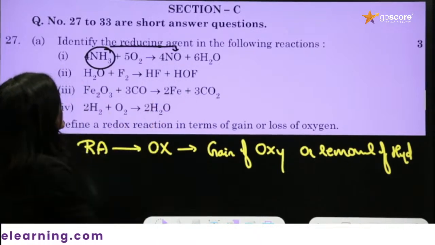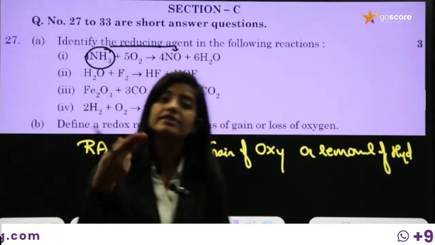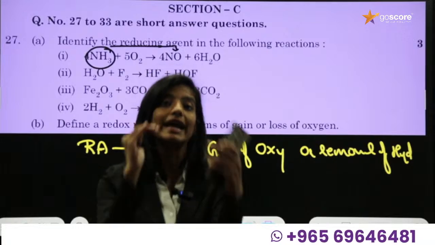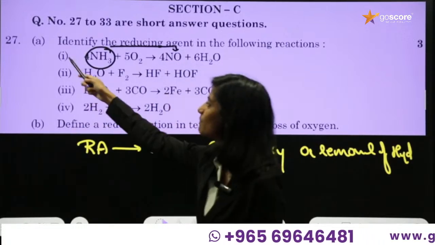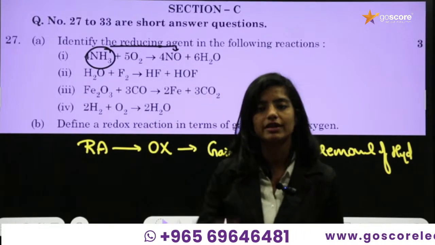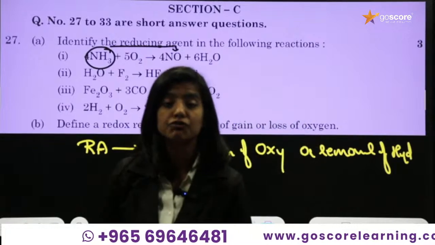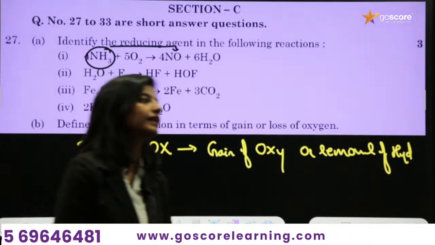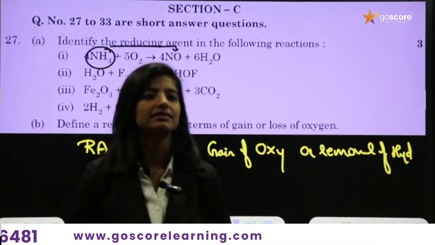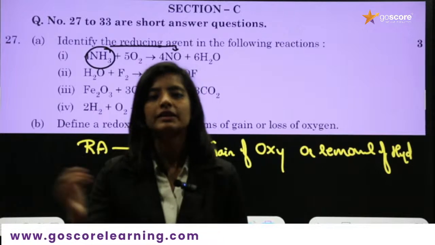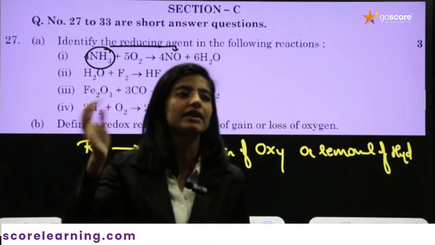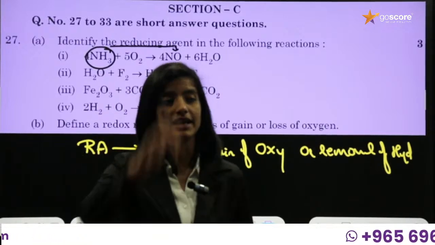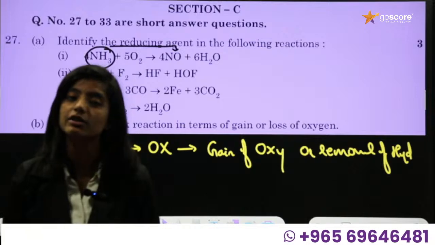If you attempt this question, in the answer script there is a note like: those who are attempting the second part of the 27th question will be awarded full marks. So that means if you are confused with anything, just write whatever you know. Leaving a question without attempting it is the worst thing. Just attempt the question, and definitely you're going to get the marks.